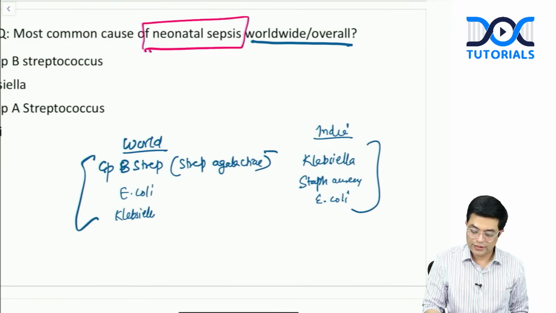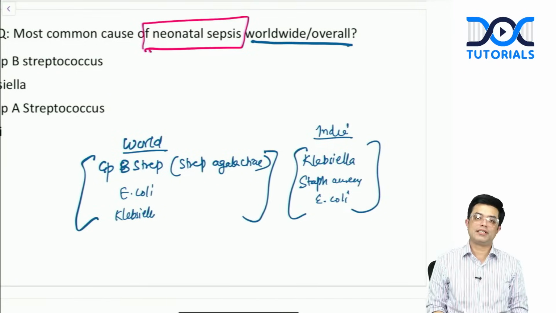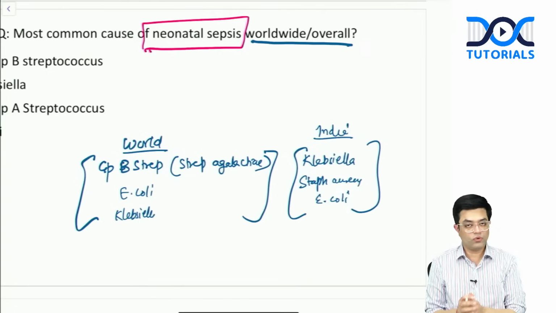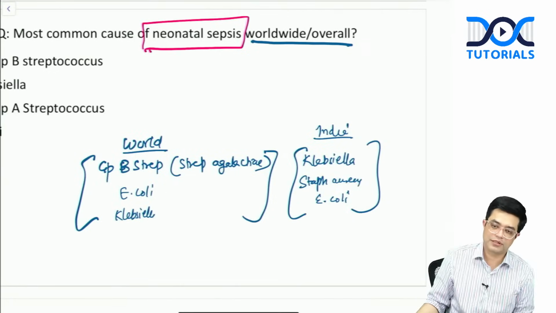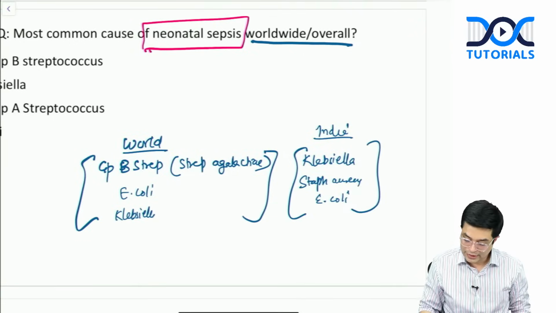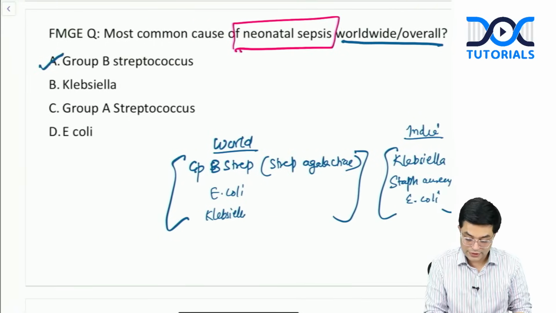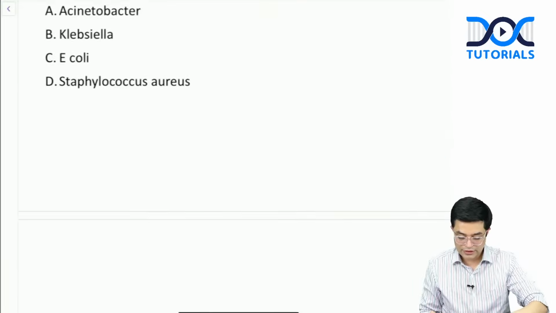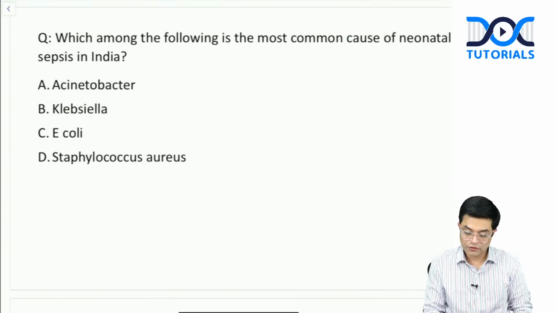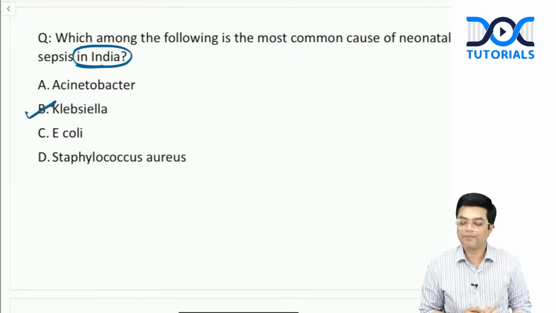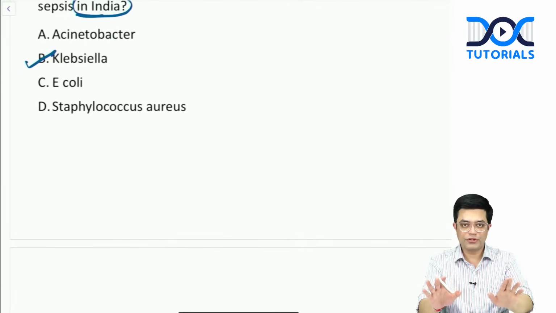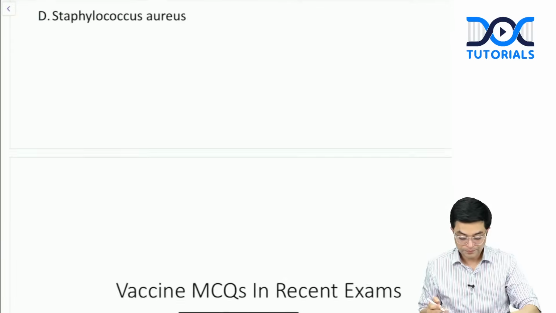So Acinetobacter is not a common cause of neonatal sepsis in India, at least in the community. And you know that community sepsis is always more common compared to hospital sepsis, right? So the answer to this question is group B streptococcus. A similar question came where they said the most common cause of neonatal sepsis in India. So the answer then becomes Klebsiella, right? And if they ask which fungus, it is Candida albicans. That is an easy thing, which I hope you know, it is already in your notes.